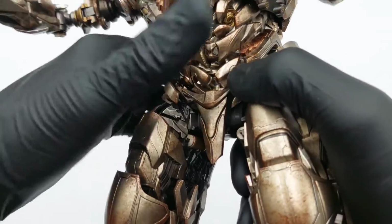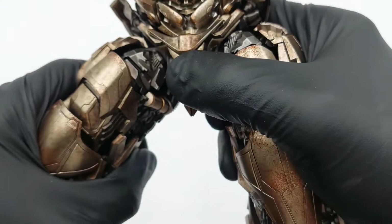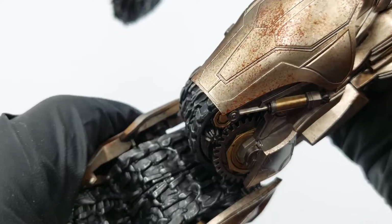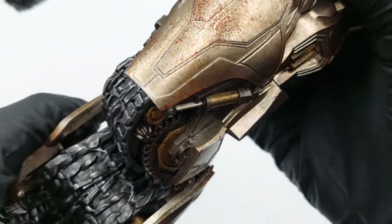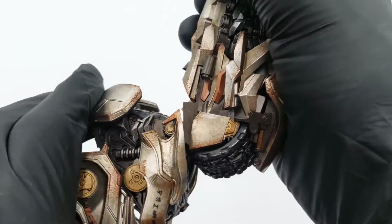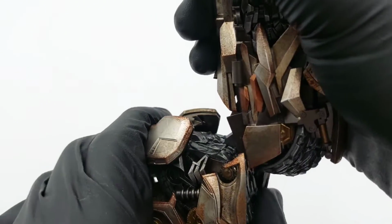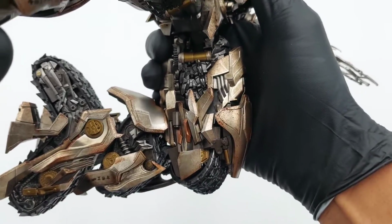Now this, I love this. When you move, you spread his legs. That sounds bad. When you move his legs, you see that tread? The tread is moving. That is crazy. Look at that. That's what I'm talking about. Now, you can move this even further down. And then there's a piece right in here that moves also like that. And that'll get you your 90 degrees on that knee bend.